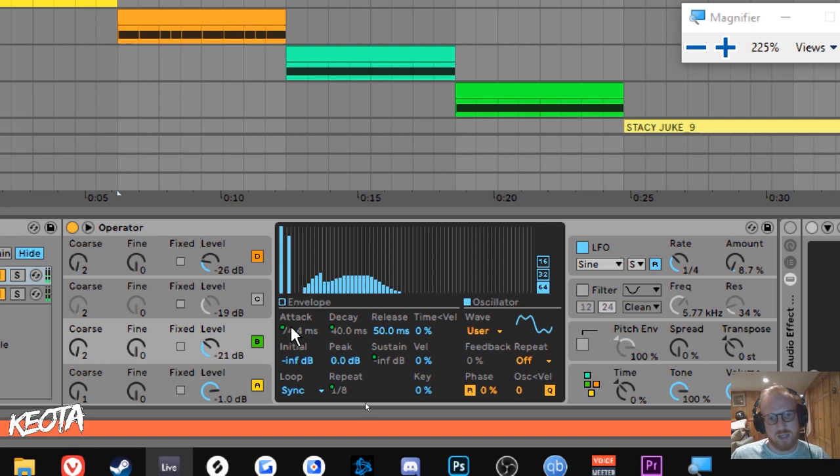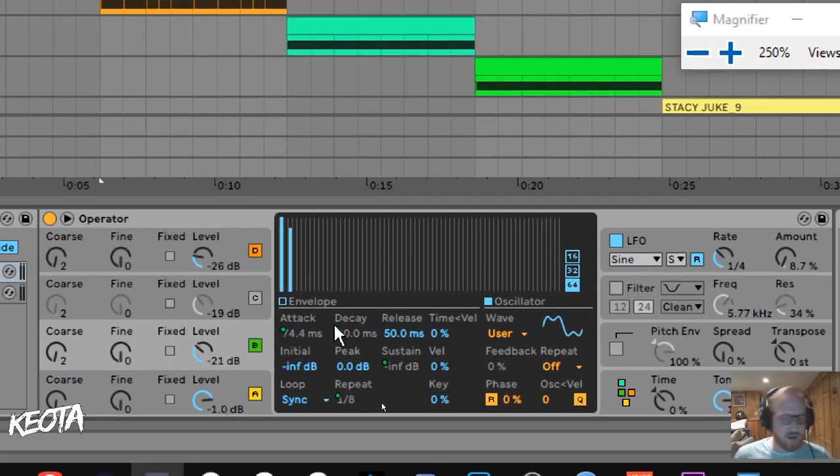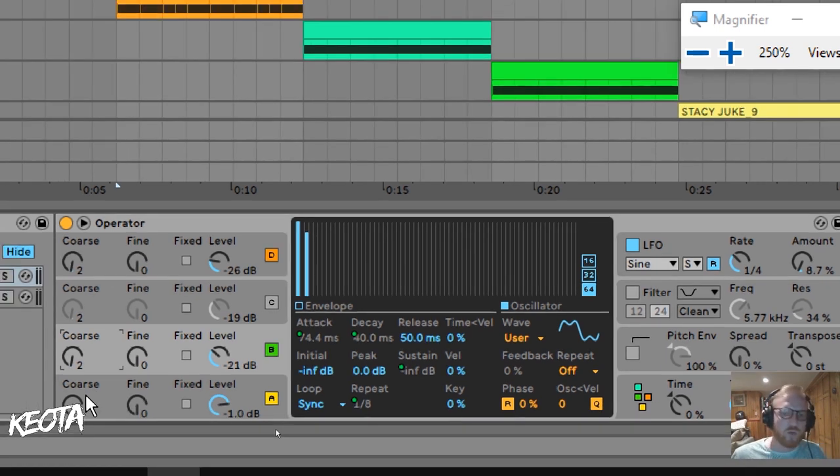So basically, and another thing, and I don't want to get too sidetracked here, but I just find this really interesting. I don't know how familiar anybody watching is with the harmonic series, but basically that's what this whole course thing is. The harmonic series is just integers or multiplications of whatever the fundamental frequency that you're playing is. So if you're playing an F, which is like 43.65 hertz, then a course one would just be exactly that. A course two would be twice that, otherwise known as an octave. Course three would be just three of those, et cetera. Course four would be two octaves. Course eight would be three octaves.